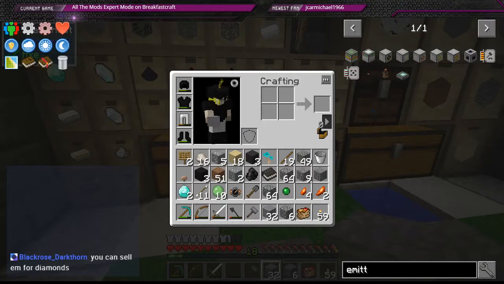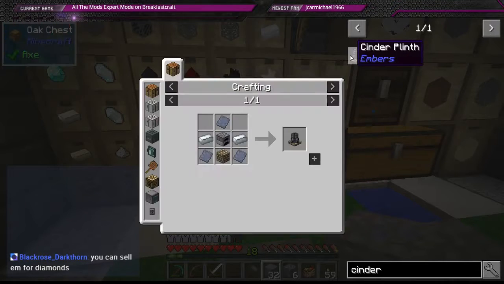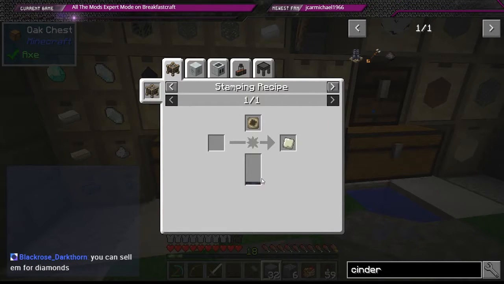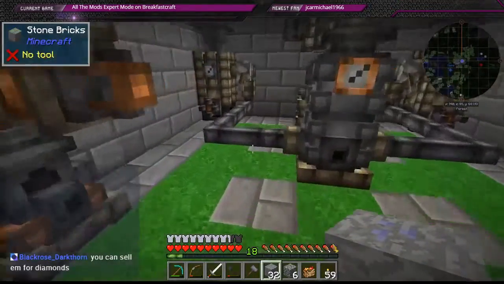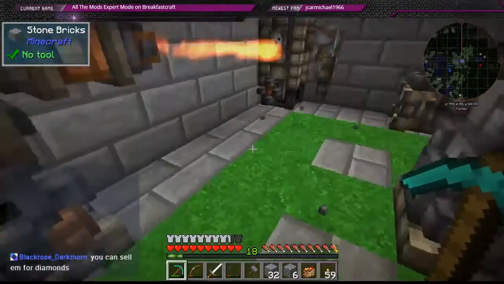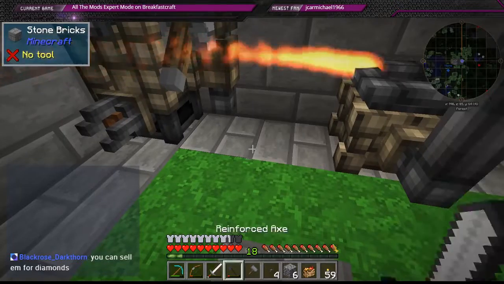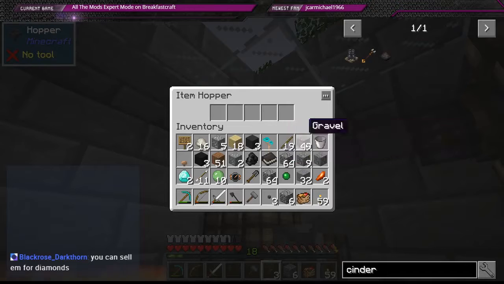So, cinder plinth. We need 3 lead plates. How much? 1 ingot of lead each. All right, first, let us restructure this. I don't have any room in my inventory at the moment. Put you in there. And do that. And the lead.